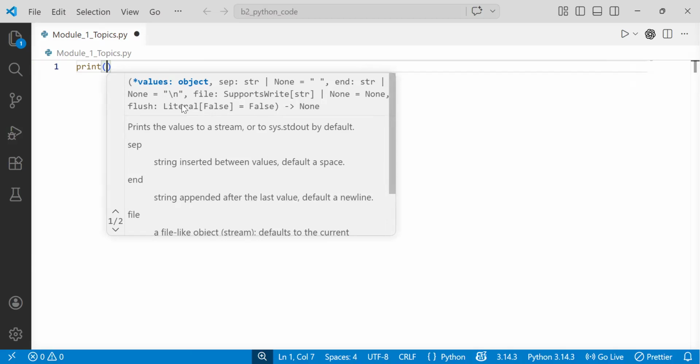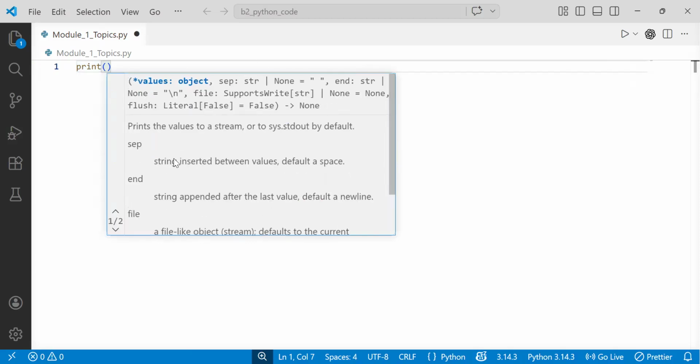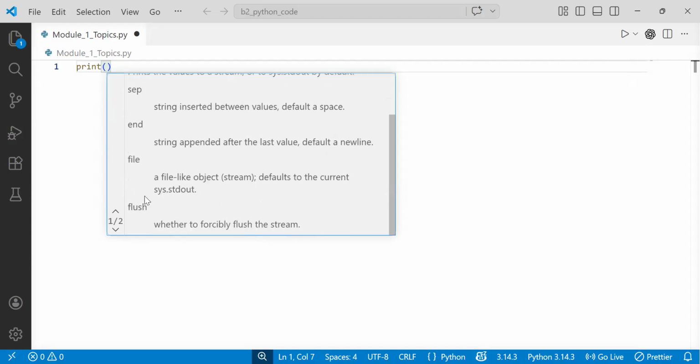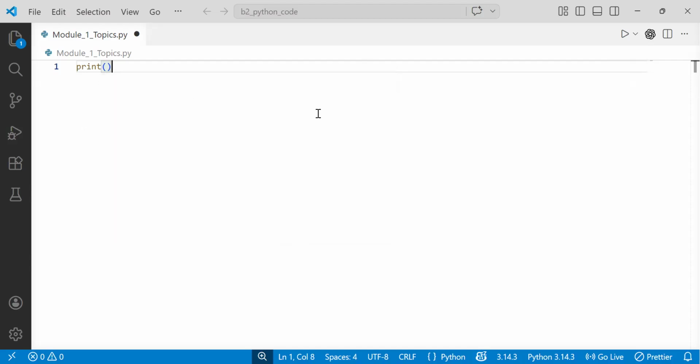These things can go inside the print function: values, separator, end, file, flush. These are called keyword arguments, which you can pass inside it. Got it? This is what I wanted to convey.